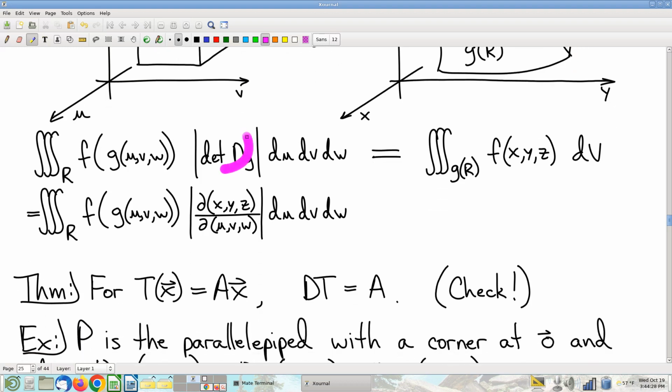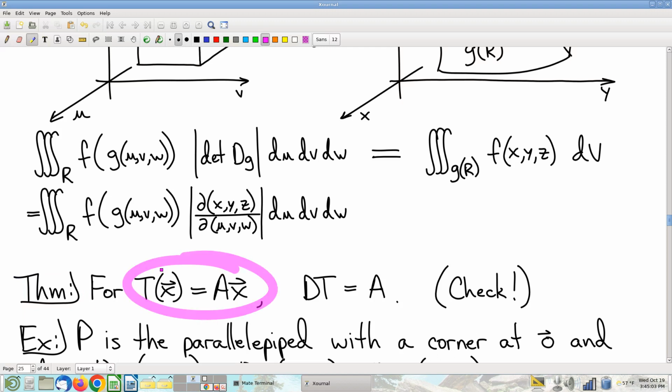Real quick, a notational thing. This determinant, again, we have this sloppy but convenient alternative notation to represent this determinant. And notice, of course, there are 3 outputs and 3 inputs. After all, this derivative matrix is 3x3 now. Okay, so I'm going to show you an example. In order to do this next example, I do need a quick little aside theorem that I need to talk about. I claim, in fact, we've already seen an example of this.